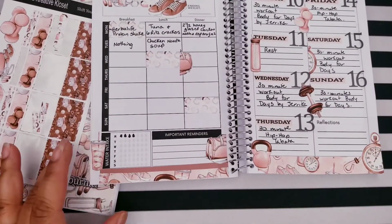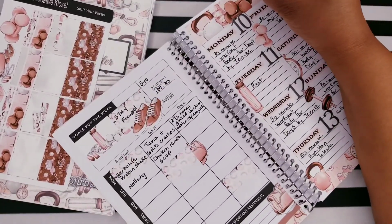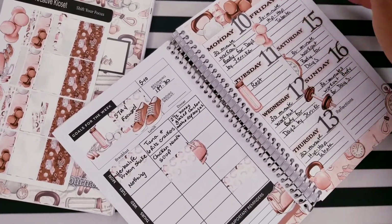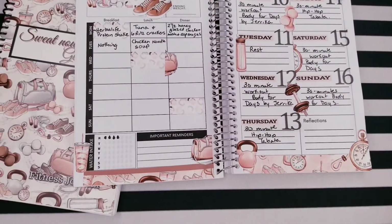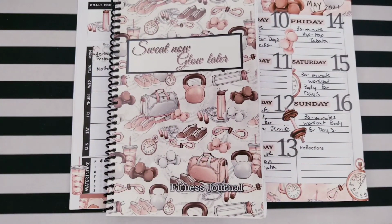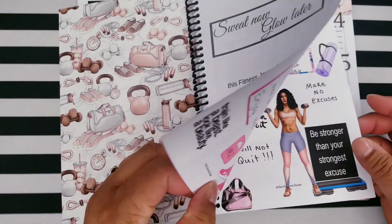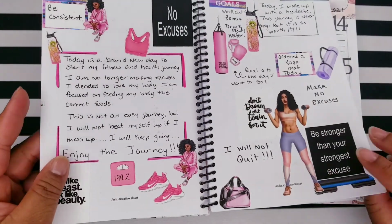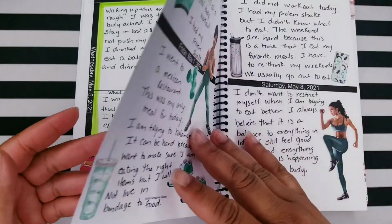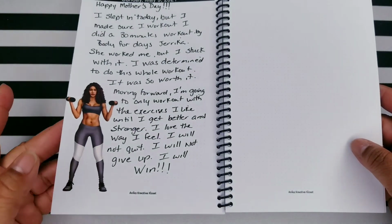But that is going to be my workout for the week, the 30-minute workout Body for Days and Hip Hop Tabata. I am really enjoying this workout. I'm enjoying everything that I'm doing. Right here, I'm showing you the journal that I actually have in my shop as well. I'm using this as something that I can just write down my thoughts and decorate at the same time. So I've been doing that along with planning for the week of what I'm going to be doing.